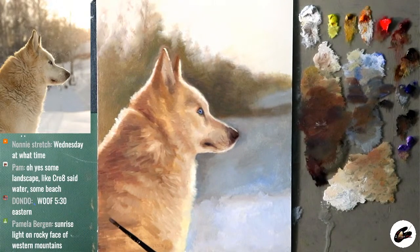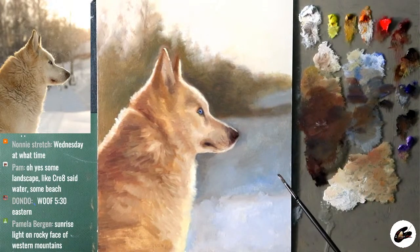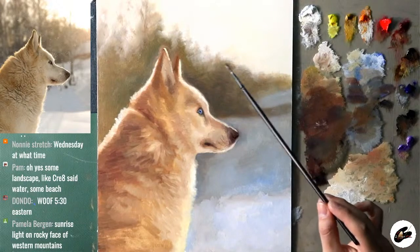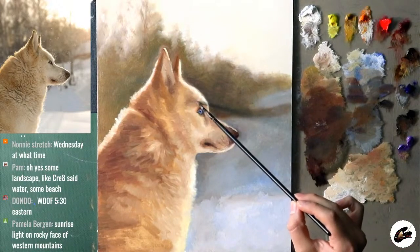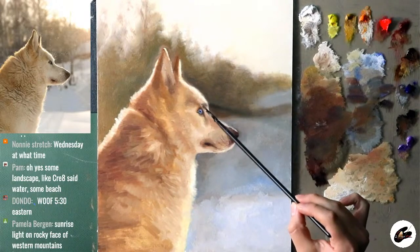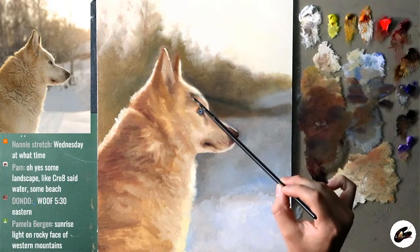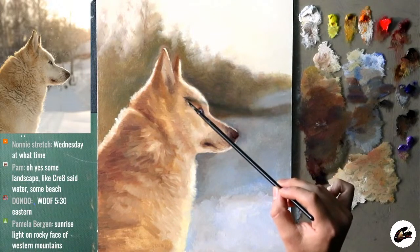Hey, let's see here, Pamela. Sunrise on rocky face of Western Mountains. Okay. Ooh, sunrise in mountains. Ooh, looks like I have to do some research on the images on Unsplash and Pexels. I like where this is heading.